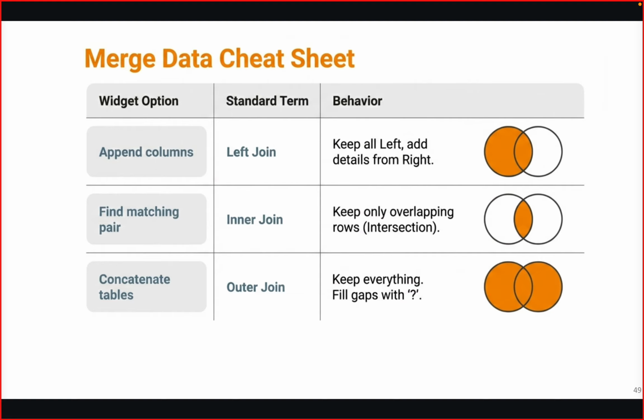Okay, and the matching is called inner join. The ID in different tables should match exactly. If we cannot find the same ID, they will be ignored. We only give you the result that matches in both the main table and extra table. And the outer join is called union, to keep everything together.